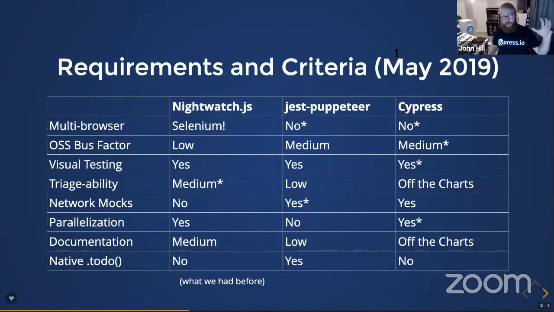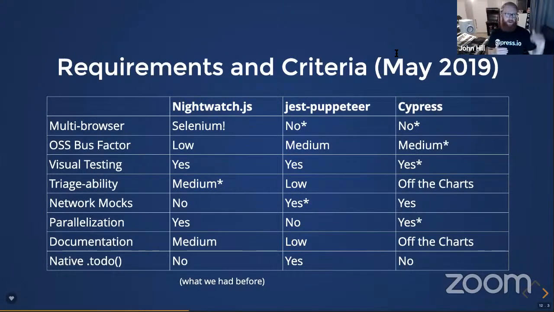So we had, I think, a 4-page report, and this is taken from that with a little bit of hindsight. I think these are more like a highlight reel of criteria and requirements. And this is all accurate as of May 2019 when we did this comparison. So just keep that in mind. This is not necessarily the case today. Starting from the top, we have Nightwatch, which is what we had before, but this is doing it with ES6 and with the latest version. We had Just Puppeteer, which is Puppeteer and Jest combined together. And then we had Cypress.